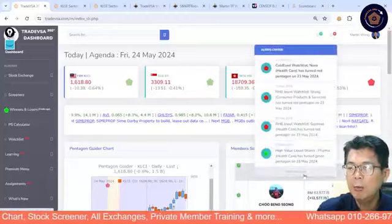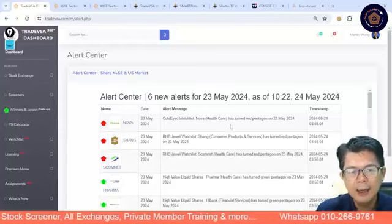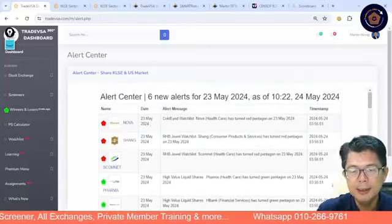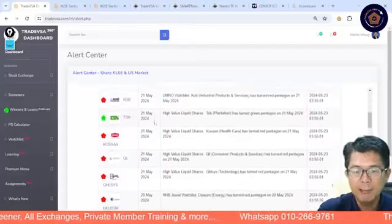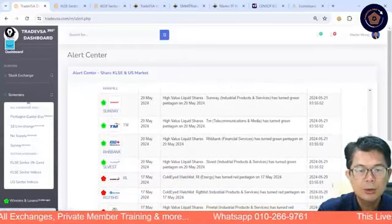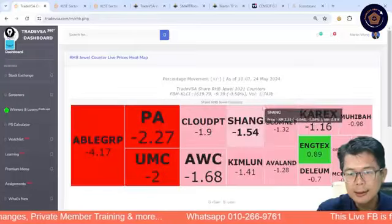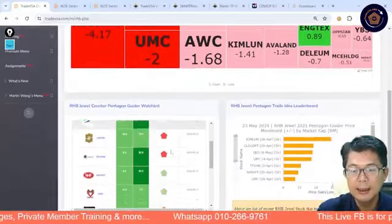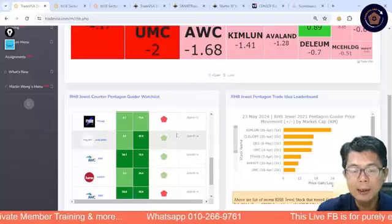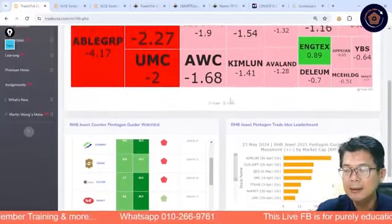Now let's also check out what we call the KLCI Jewel 20. We also updated it from one of our members in here, so you can check out that screener. But pretty much you can see here Nova, Sheng, Scornet, Pharma, some of these are GHL scan, so it's a bit of a mixed bag here. You can check out the so-called watch list that we have from the RHB Jewel. So these are the stocks, a lot of them are turning red pentagon, UMC. So this is our latest list here. If you want to find out when they turn green pentagon, if you want to trade the Jewel 2024 list, this will be the list that you have here.